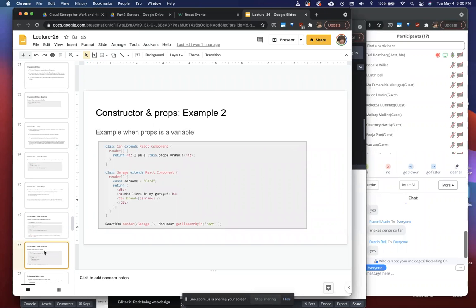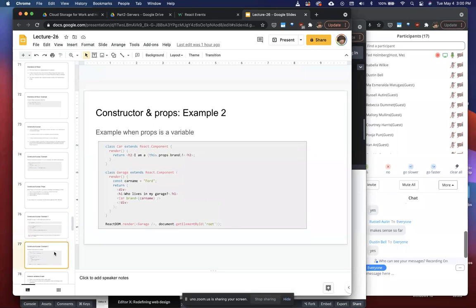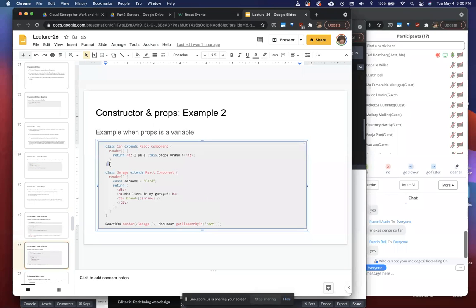Okay, so a quick example of what this might look like, example 2. Right here, when we passed in props, we passed in a string literal, but suppose we wanted to use a variable. Well, it might look like this. This is the entire source code. This is actually using composition as well.